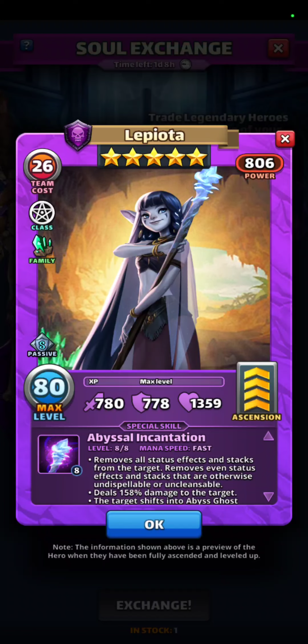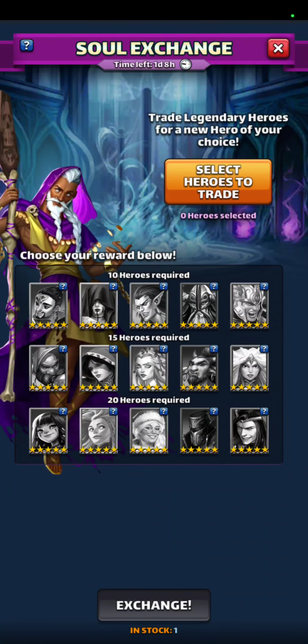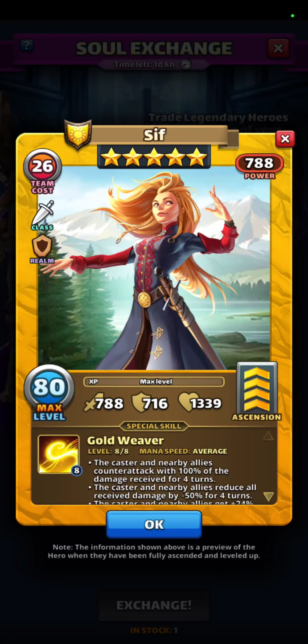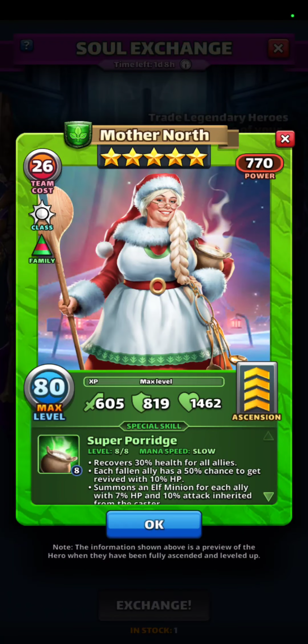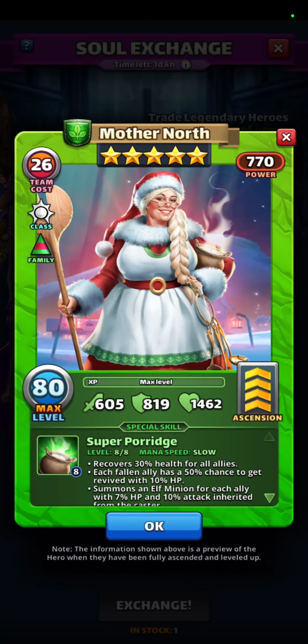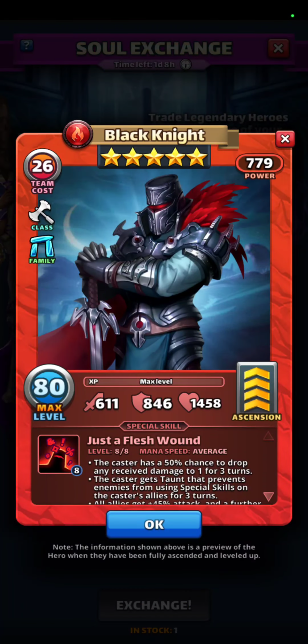But it's going to be a while because I also have a couple other purple heroes that are pretty good. Lepiota is a really good hero, but I wouldn't be exchanging 20 for her because I just picked her up. But if you don't have her, you might want to consider her. Sif, Sif's okay. I mean she's pretty good, but a lot of people would not trade 20 for her. Mother North, she's probably the best one on here. Standalone, she's probably the best one on here. You definitely consider picking her up, especially if you need a reviver. Black Knight, we all know Black Knight is OP with the taunt, but I wouldn't pick him up.